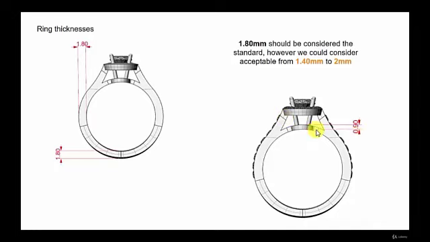Okay. In this case, for example, the bridge. This would be the bridge of the ring. I usually make it 0.9 or 1 mil, but I've noticed that some people tend to make it quite thick, at least 1.2, 1.5. Personally, I prefer to make it thinner. It's strong enough, so it would work well, and it doesn't need to be thicker than this. And in my opinion, it looks nicer.